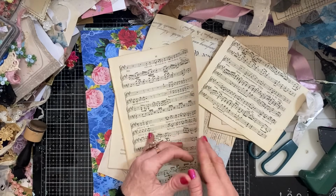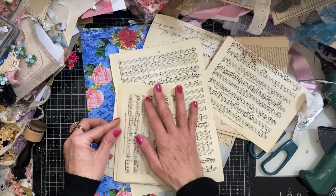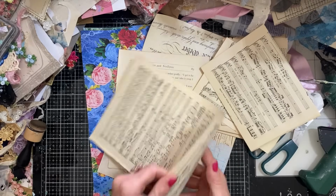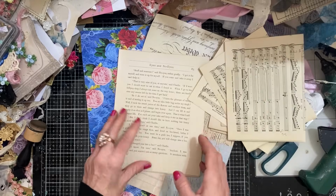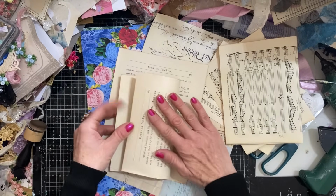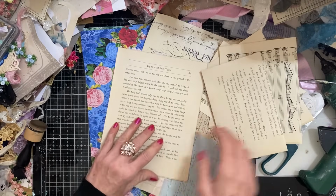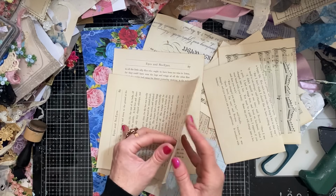So I'm going to try and be mindful, because the other thing that I often end up doing is I really like using quite big items. And I often make things that then I'm like, oh, everything's too big to fit in a pocket. So I'm going to try and be mindful of that and make some of these things potentially a little bit smaller, so that hopefully I have definitely got things to fit into the pockets. So for instance, this book page, I maybe even will cut that in half, or certainly chop it down slightly. So I mean, this is quite a good scrap buster.